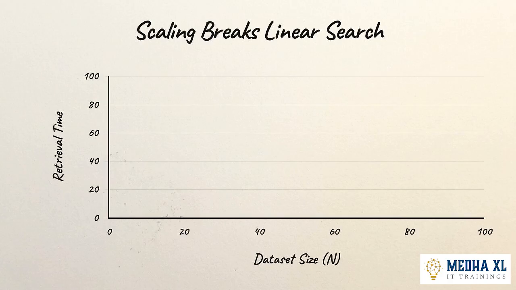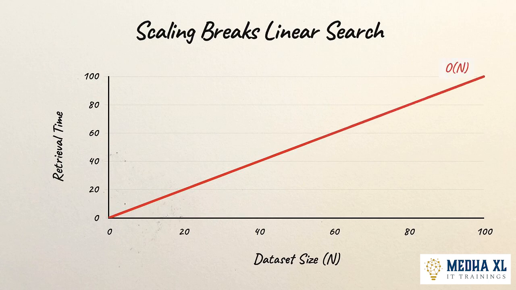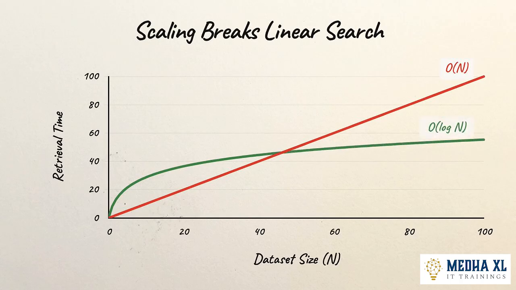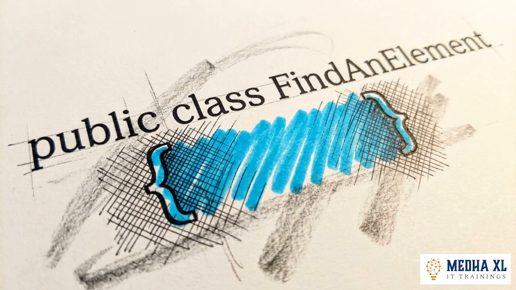This chart shows the temporal performance of all three architectures simultaneously, plotting dataset size on the x-axis against retrieval time on the y-axis. The steep diagonal line represents the systemic drag of a linear O of n search. Below that, the flattening curve shows the highly efficient logarithmic scaling of a binary search. At the very bottom, the flat horizontal line represents the constant time of hashmap lookups. These theoretical scaling limits are inherent to the logic we place between those original 3 lines of Java source code.